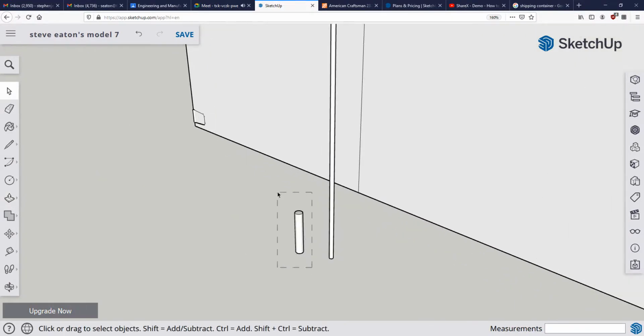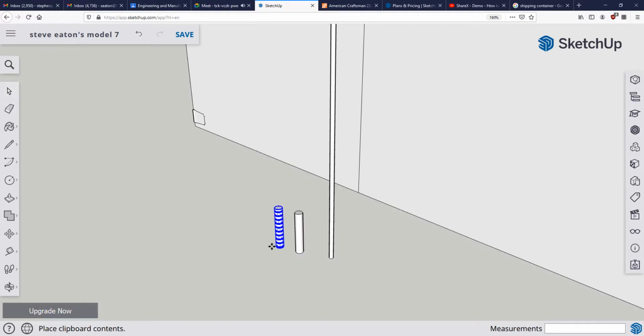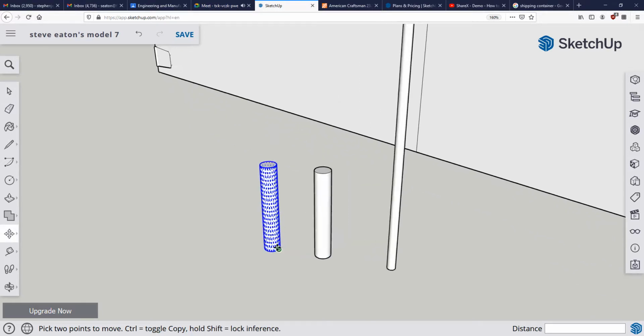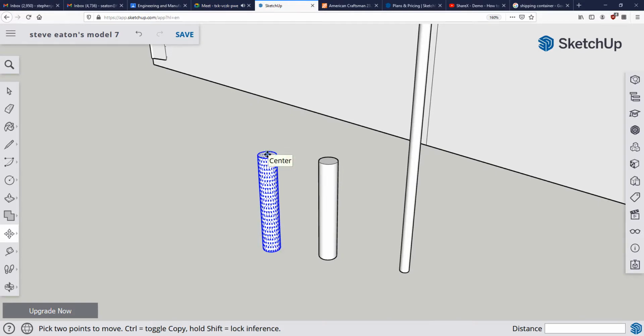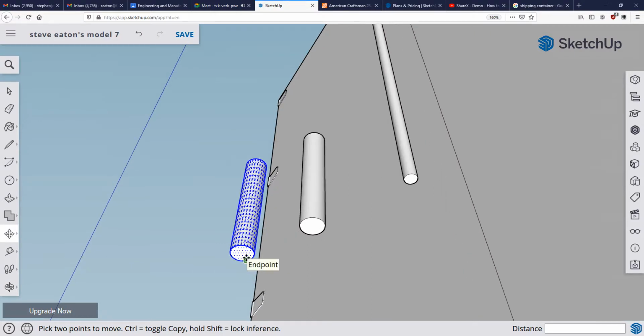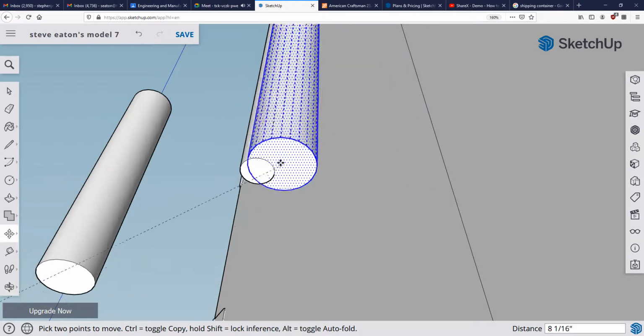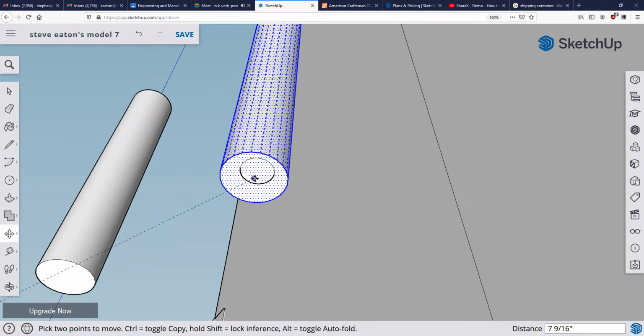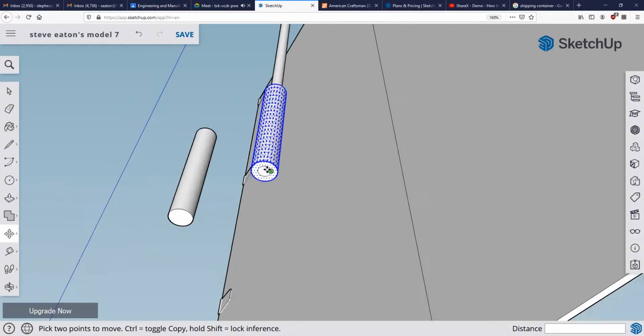Okay. So then I'm going to take my thicker portion, Control C, Control V to copy and paste it. And then I want to move it from the center at the bottom to the center of our tall rod. A trick here to finding the center point, because sometimes it doesn't want to snap to the center point: what I found is if you go around the bottom circle, which is easy to snap to, then SketchUp more or less gets a hint as to what it is you're going for. So as you can see right there, my center showed up just perfectly. Then I'm going to come over here and do the same thing to the bottom of this cylinder. I'm going to tell it, okay, this is the section that I'm trying to find. And there, it allows me to snap. Perfect.